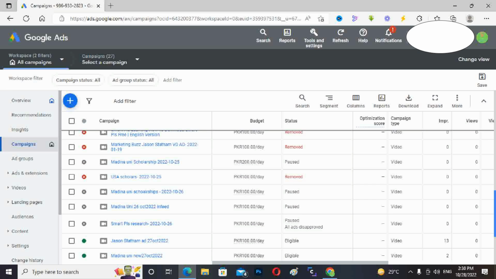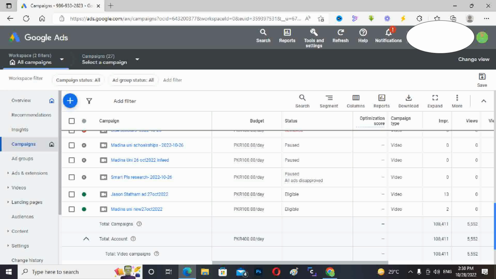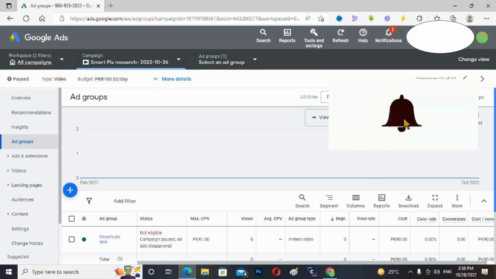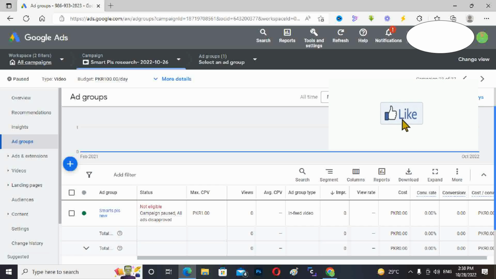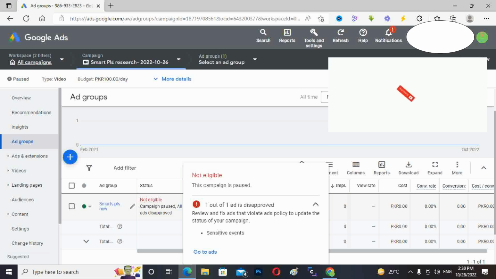I'm going to explain in detail a step-by-step guide to in-feed video ads: how you can make a budgeted campaign, how you can write a simple headline as a sales pitch, and how you can get more subscribers, billions of impressions, and thousands of subscribers and views from this campaign. If your video has some worth, you will get very good views.